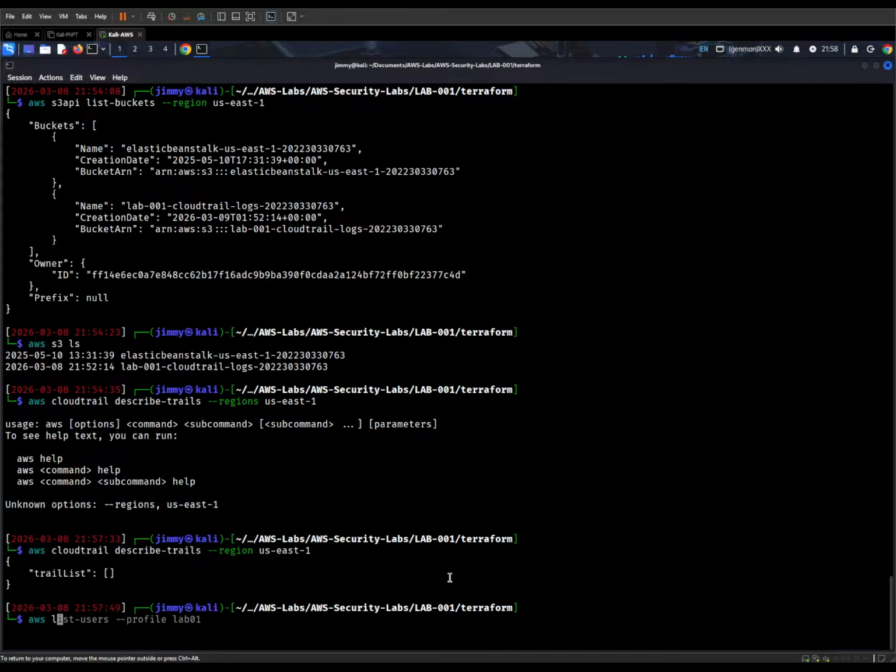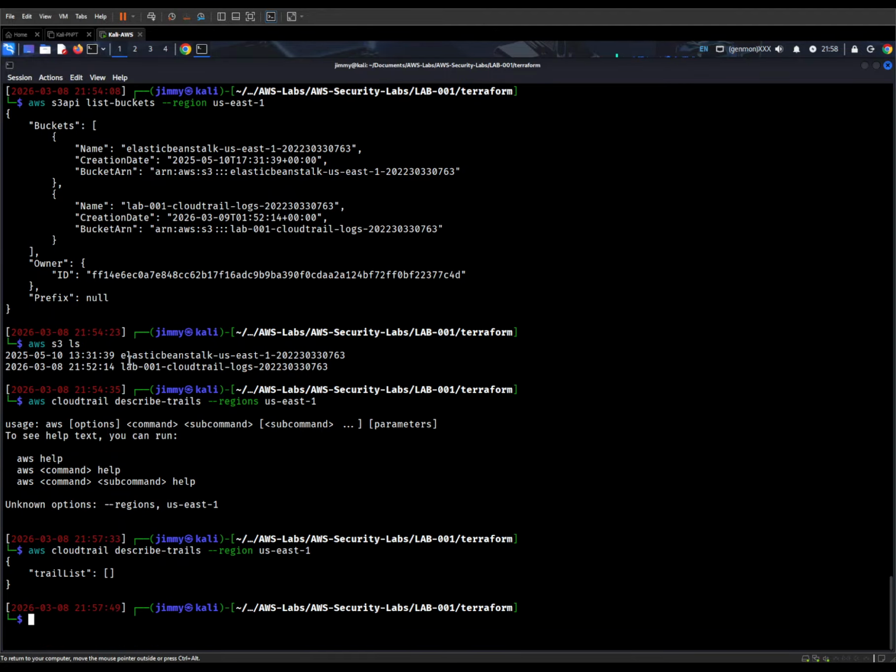We can do the same thing for our logs. So we can do here describe-log-groups, I believe it is. Oh, log-group-name. Well, actually, we don't even have a log group name set up, so there's no point in doing that. So what we're going to do now is we'll go ahead and create our CloudTrail.